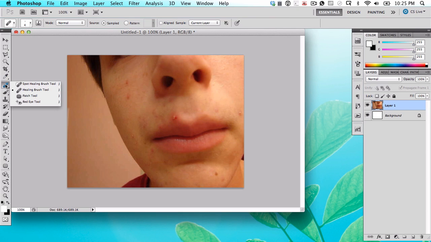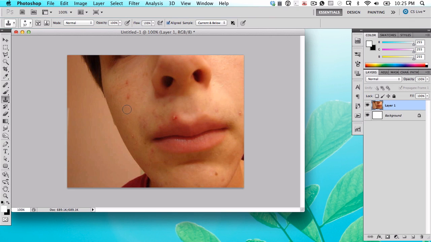The healing brush is one of the most obvious, and so is the clone stamp tool. The clone stamp tool is the old-fashioned way, and we're going to start with that because this is how most of us learned back in the day how to remove pimples from a photo, and the healing brush works in the same way. The nice thing about the clone stamp is it is present in many image editors. So if you're not a Photoshop user, you probably can do this in something else.